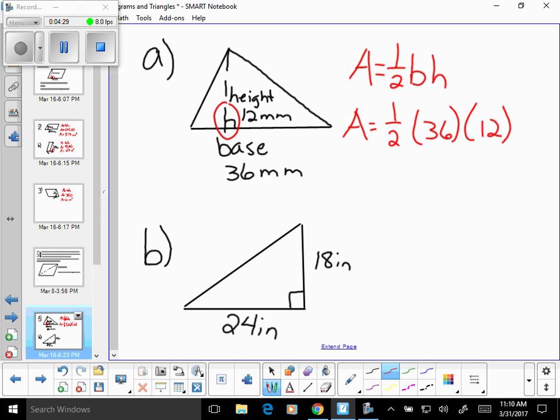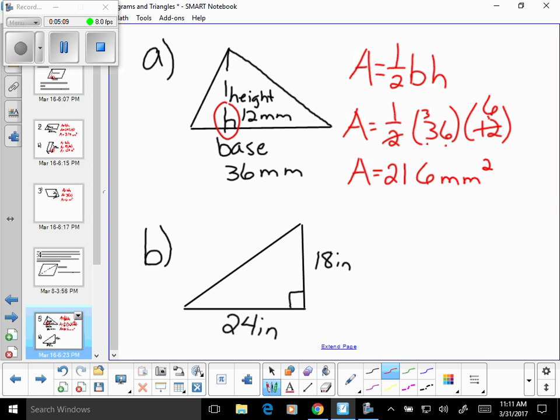In this case, I would probably take half of the 12 because then I could do the problem with paper, pencil, or mental math. Yes, you could take half of 36 and then take 18 times 12, but even for me, that's going to be a longer paper pencil problem, and some of you would probably grab a calculator. So I'm going to take half of the 12 and get a 6. Okay, 6 times 6 is 36. I'm going to carry a 3. 6 times 3 is 18, plus 3 is 21. My label here is millimeters, and it's going to be millimeters squared.